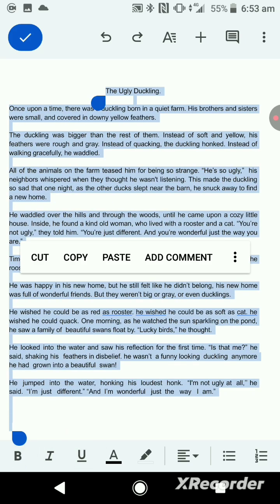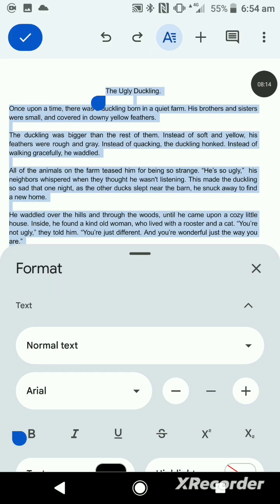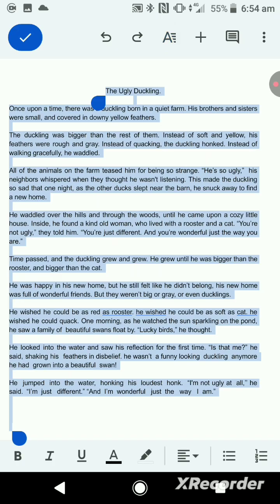So the next thing I want to do first is to change the text size. I want to make it a little bit bigger for them to see. And to do that, you come to this place. So this place is the advanced level of formatting. This is the formatting section, but the advanced level of this formatting section is here. That is, the combination of all of this is available here, and even more that you can find here.